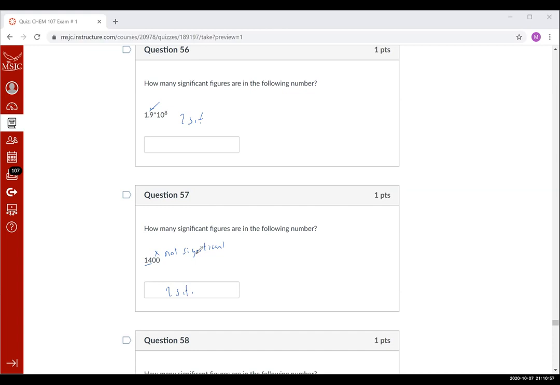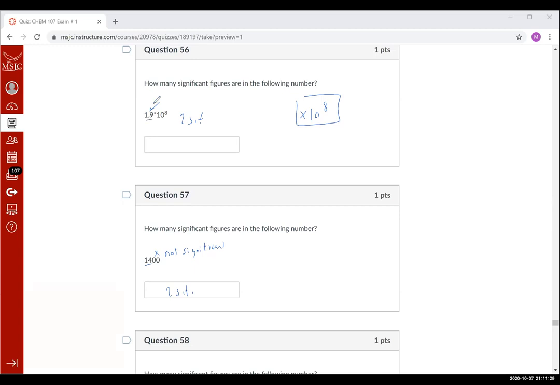Professor, going back to question 56, I thought when it was in scientific notation like that, we would assume that the decimal point is there. Is that scientific notation? Yes, it is, and it has 2 sig figs, because the 1 and 9 are considered significant. So then the zeros after that? The times 10 to the 8th is your exponent, and it doesn't affect the number of sig figs in your number.